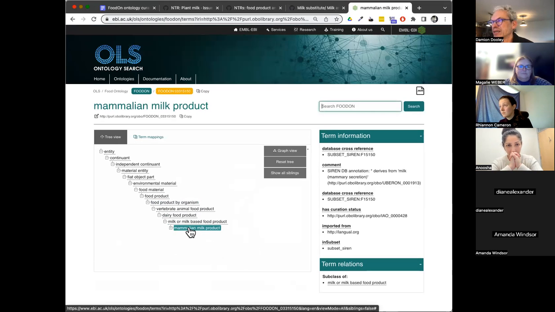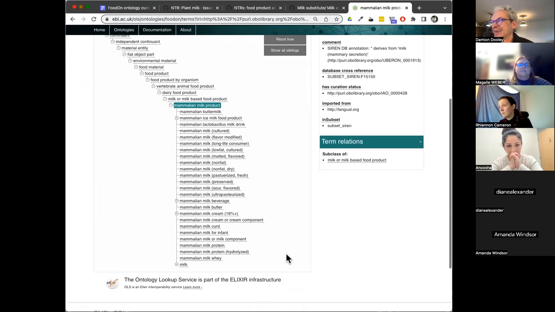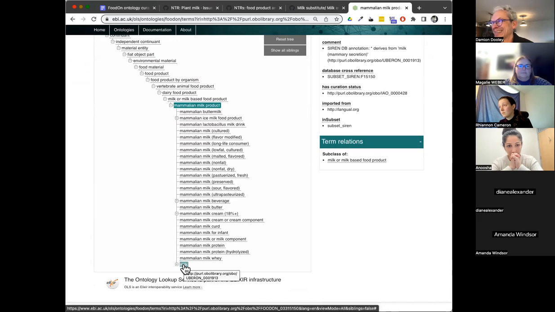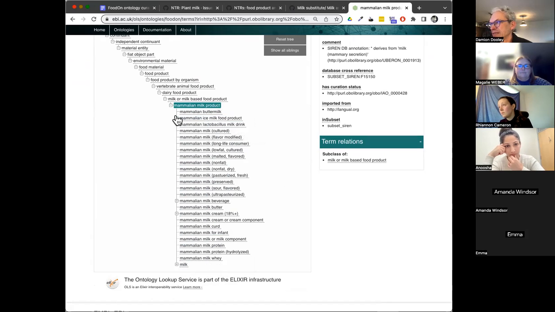So mammalian milk product is over on our side, on the food product side. And I'm allowing it directly under the mammalian milk product, this Uberon term. But then everything else in FoodOn is qualified by the word mammalian milk to make clear. But we're allowing that this can be all sorts of things produced, derived from, including powdered. But then we get into the cow milk branch, which isn't even, let's see, it's not even connected here. Maybe it's connected here.